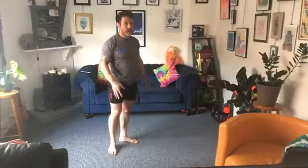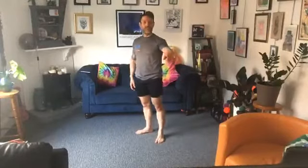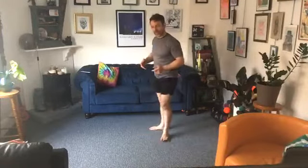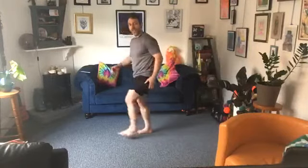Now the hard bit is trying to kick up on your weak leg. If nothing happens and your feet are just kicking off the floor like this, keep going. Don't give up on it. Just keep going with it until you get the confidence that this leg is strong enough to get it. And it comes from this first leg swinging up.